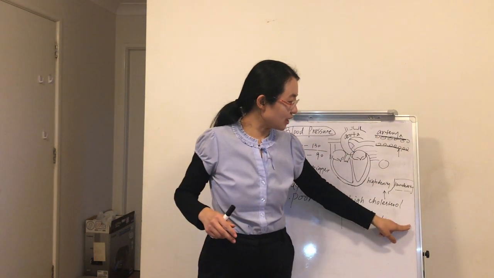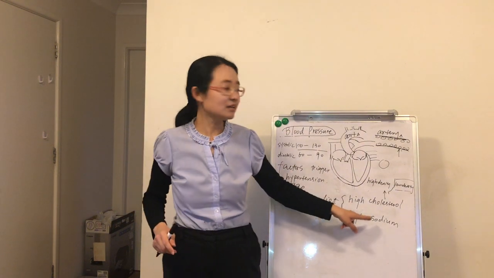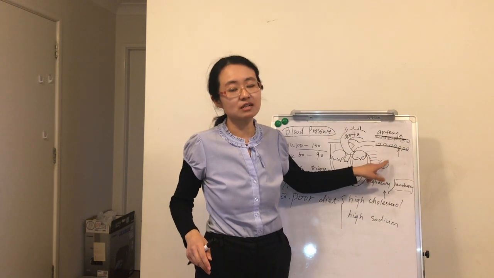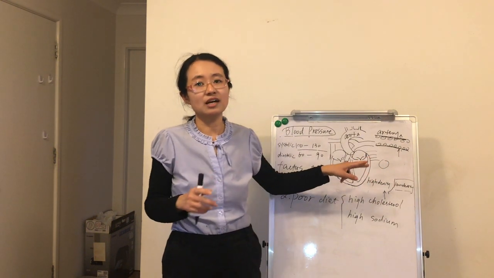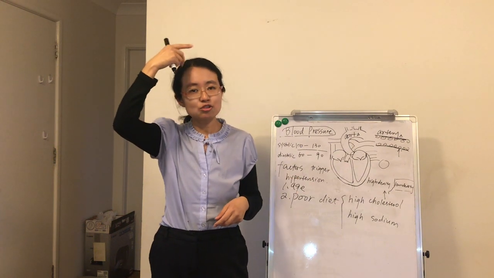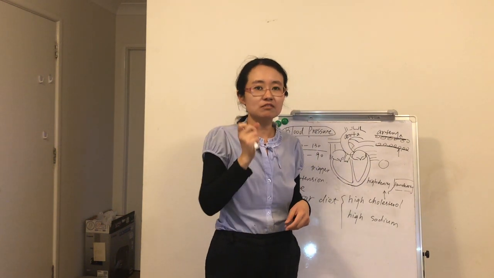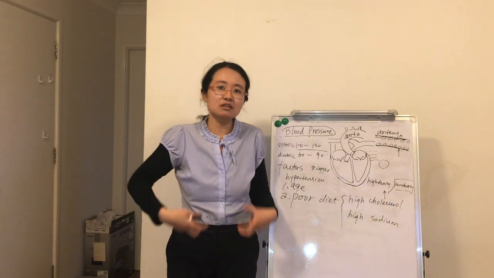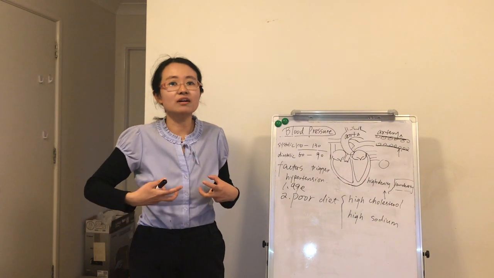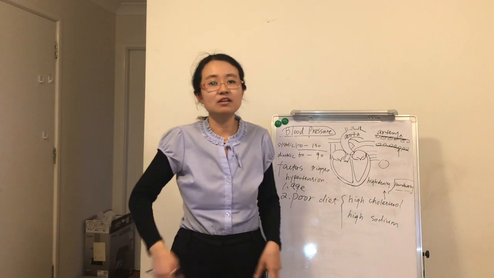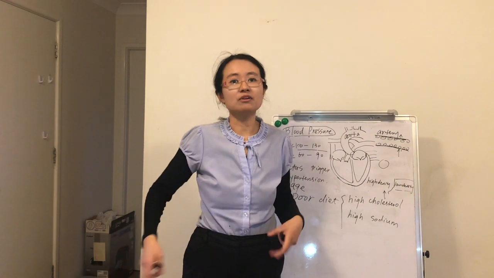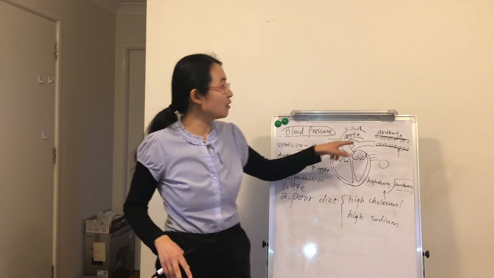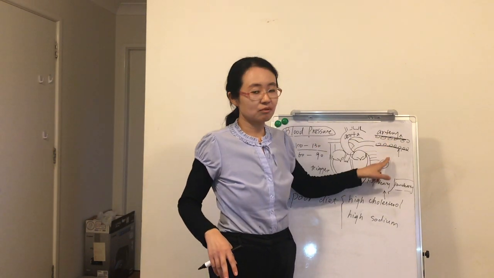So when the sodium is high inside your blood, the highly concentrated sodium could suck the water out from your body cells and make them dehydrated, and then it will trigger your brain to produce a hormone. This hormone is called the antidiuretic hormone. Now, this hormone will help your body to reserve more water, and you will drink more water as well, and then you won't pass enough urine. And then if more water is reserved inside your blood, it will actually increase the blood pressure.